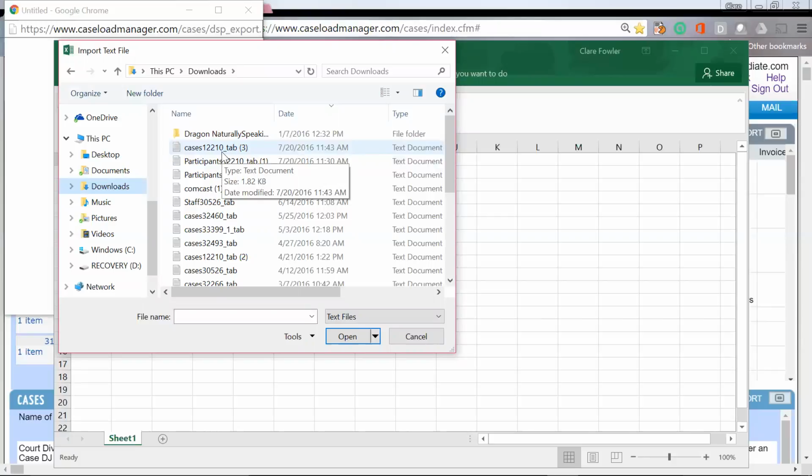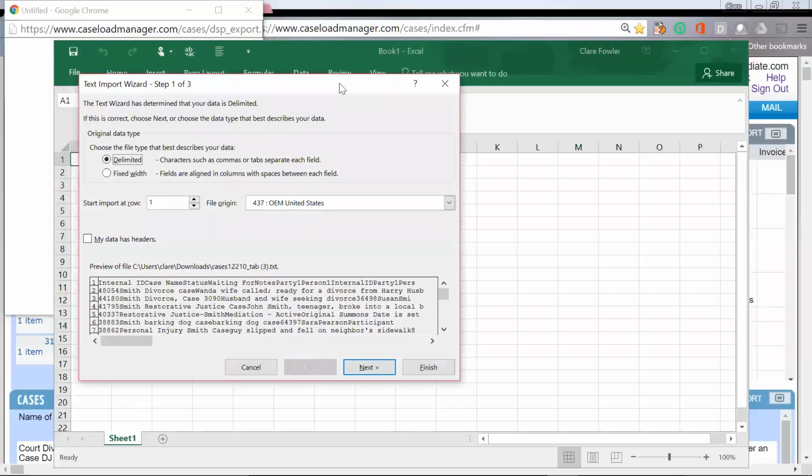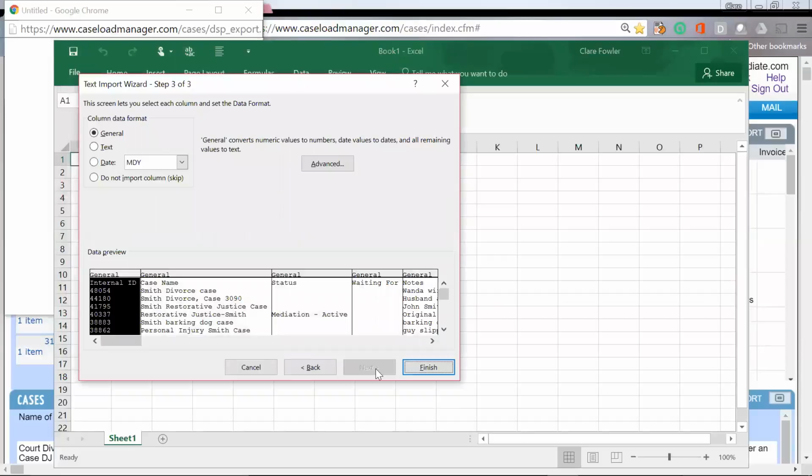Hopefully that's not a piece of information you ever need, but in case you need to get specific, now you know this is a tab delimited file. So I double click on it, and again, all of the defaults are just what we want. So you can review them if you want, but just so you know, I'm going to hit Next. There's that delimiter up at the top left here where I can see it's tab. Okay, so again, all the defaults are just what we want. So I'm just hitting Next again. I still like all these defaults, so I'm going to hit Finish.